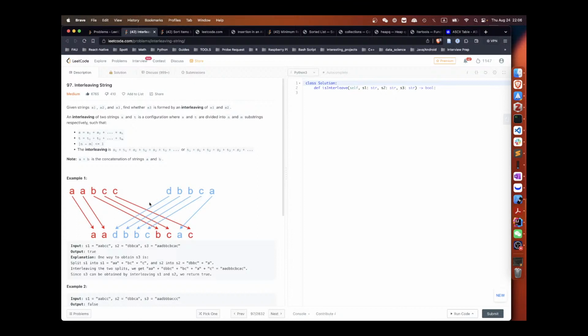Then to do that, I can say if dp[1][0] is true, it shouldn't be like that. Maybe we should, no, because if that is true, it doesn't really say anything, right?